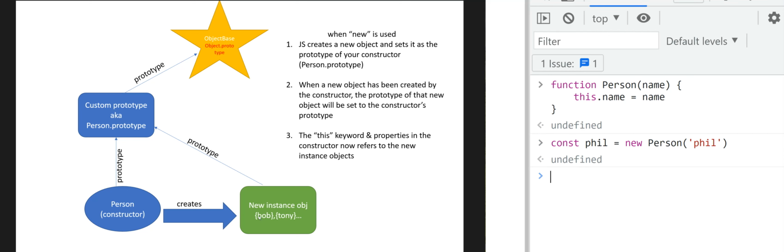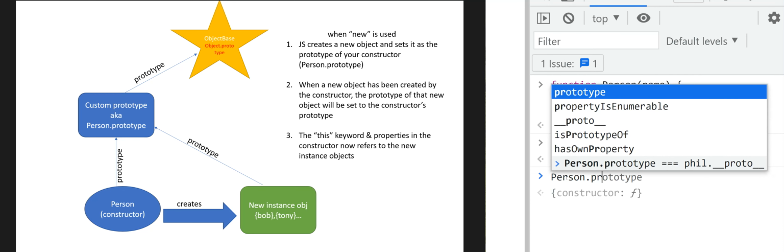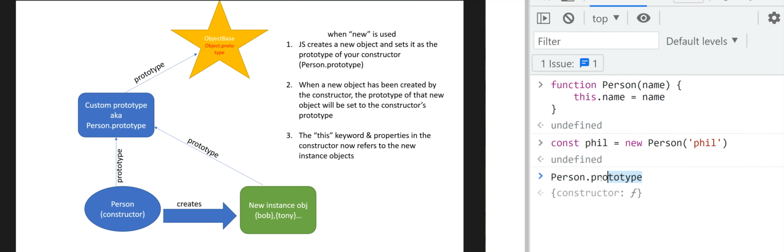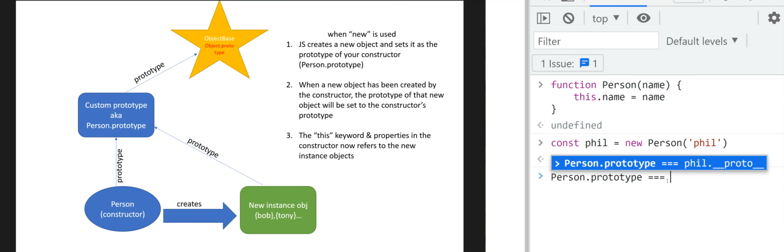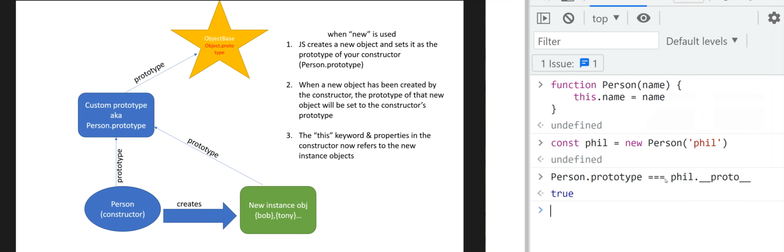According to this diagram, Phil's prototype must be the same as the person constructor's prototype. Let's check. Person.prototype. Remember, we can use .prototype if it is a constructor on the left. Okay. Is that equal to Phil.__proto__? Yes, that is true.